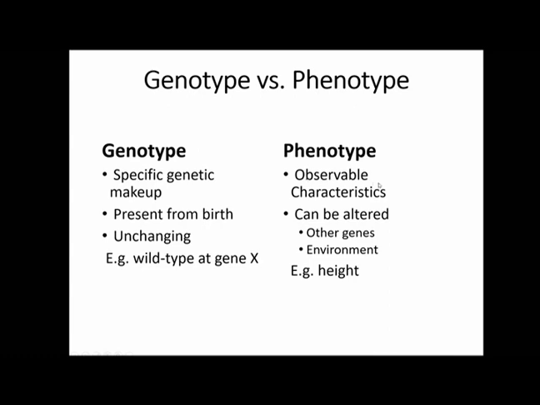Our phenotype are those observable characteristics, and phenotype can be altered. It can be altered by other genes. So sometimes we get some really cool things like multiple genes interacting, and we can have the environmental effects taking effect here. So a phenotype would be height. So if we wanted to look at an example for height as the phenotype, our genotype might be a gene that produces growth hormones. And so if you have a certain version of that gene, if you have an allele that lets you produce lots of growth hormone, then we're probably going to see the phenotype of you being very tall. But the phenotype isn't just all about the genotype.